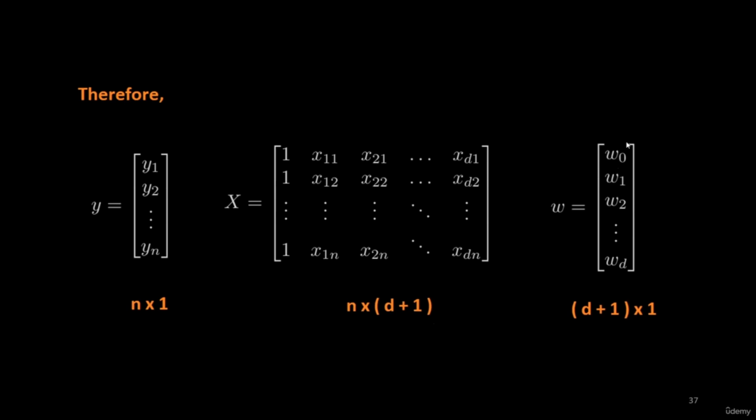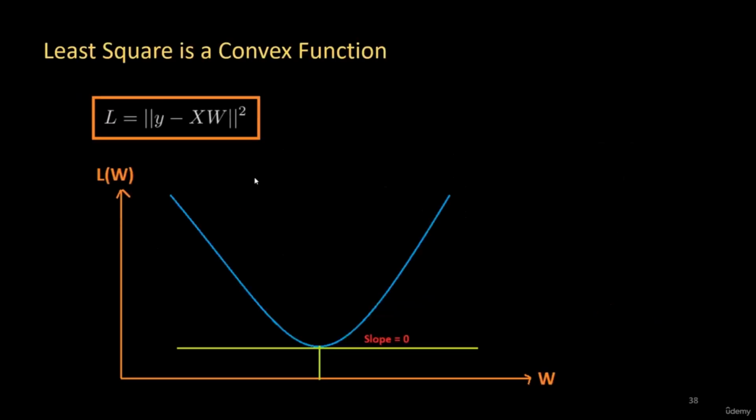So when we insert the value of the bias, the dimension increases, and in order to keep the multiplication valid between X and W, we have to append 1 at the first column of the feature matrix. Now the problem has been solved. We have inserted the value of bias and we have set the dimension sizes which are valid for the multiplication of X and W. So before going further, let's understand what the shape of our least square function is.